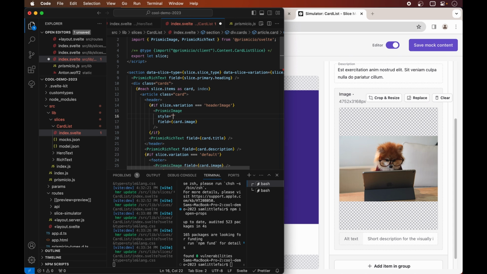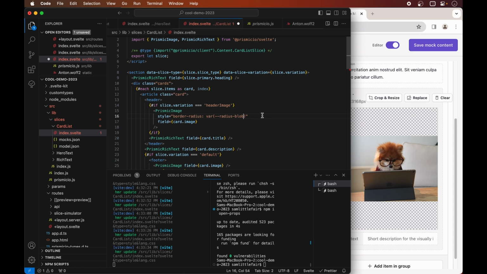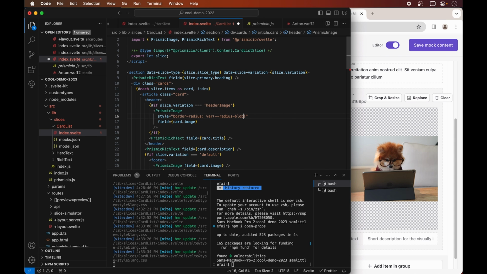So we'll say style, border-radius. And then we're using this Open Props variable. And Open Props has a selection of blob radiuses to create blobby shapes. And normally you would identify them with like var radius blob 3. But in this case, Svelte's going to let us inject the ID of the radius.